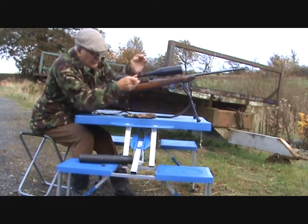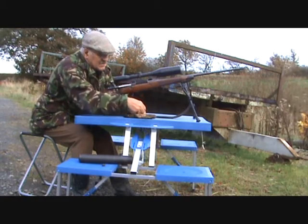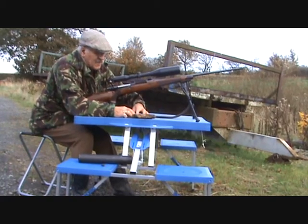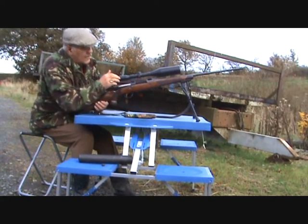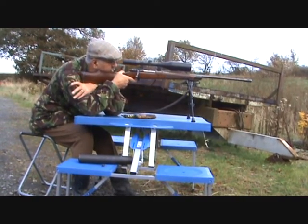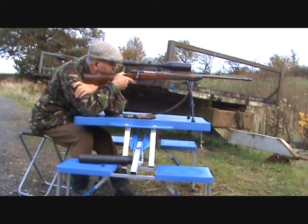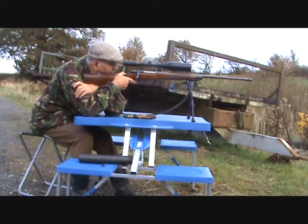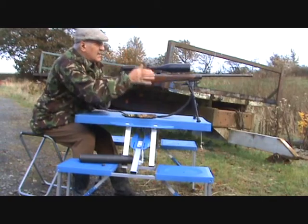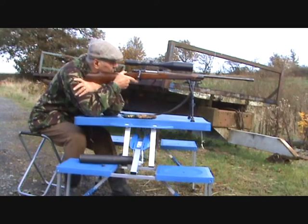The recoil from that — the only way I can compare it is, it feels almost the same, certainly no more than the recoil from my .222 rifle. It's certainly far more comfortable, if I suspect a lot noisier. I'm going to pull through it. I'm hoping that it will show on video the difference in recoil against my shoulder.